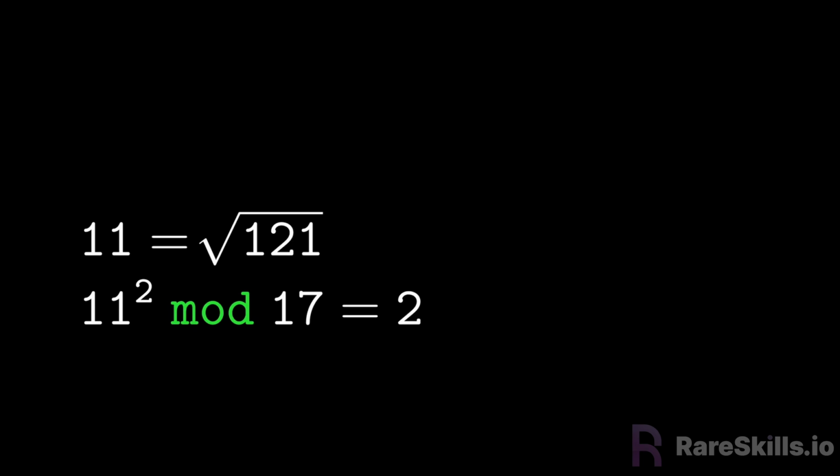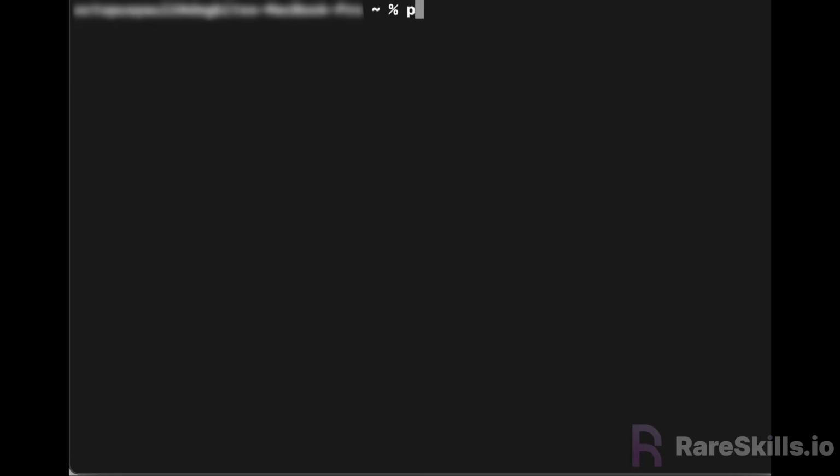So how do you compute the square root of a number in a finite field in the general case? The algorithm is called Tonelli-Shanks, but you can just import a Python library to do it for you. The Python library is called libnum, and you can install it on your computer using pip, which is the package manager for Python packages or libraries. We will install the libnum package first before we can use it in our next operation.